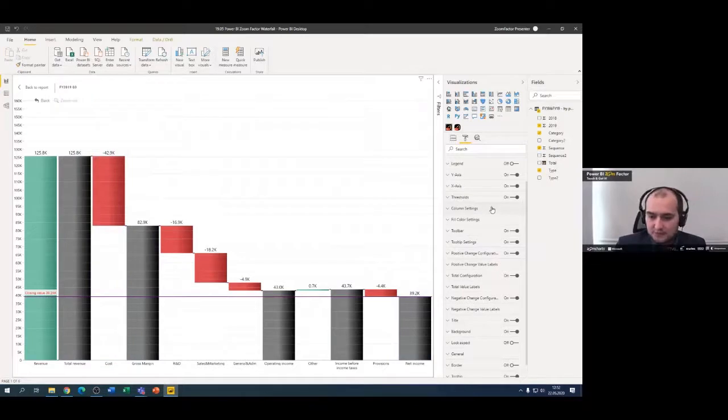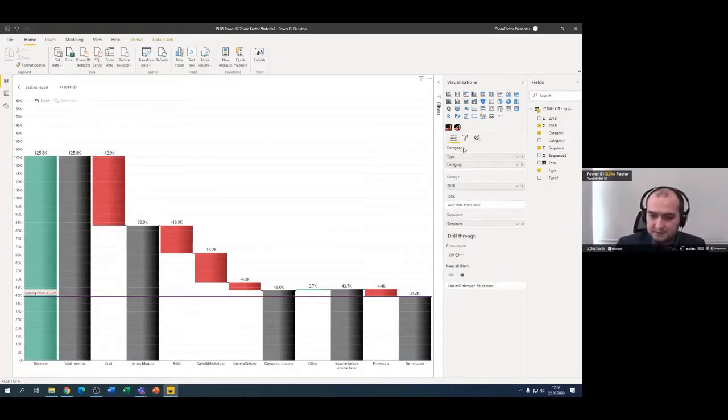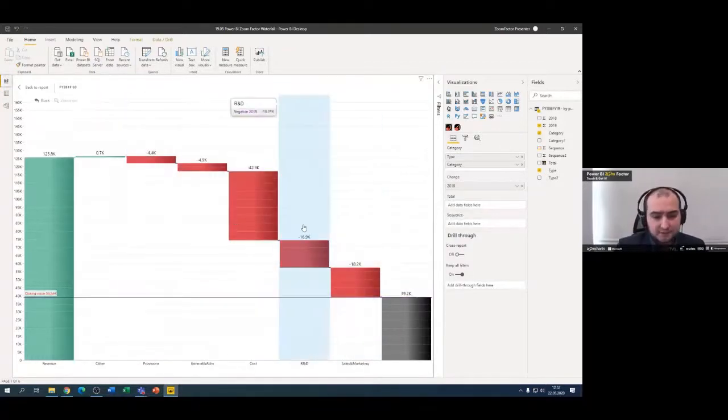Now, once we went through that, let's go back to this right here, and I'm going to focus a little bit more on the sequence field. So sequence in waterfall visuals is really crucial because, for example, if I just eliminate it, even with the subtotals and everything, you can see that the chart has some particular sorting mechanism. And typically it's by either alphabetical order or based on value. So for example, increases at the beginning and then decreases at the very end of it.